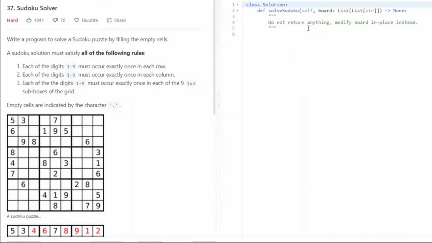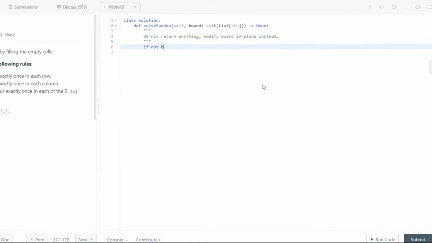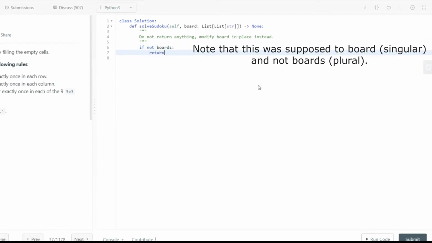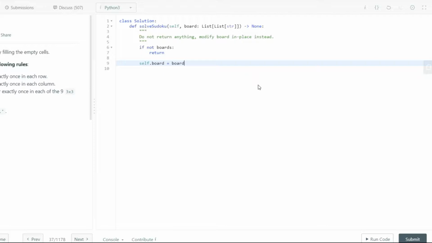I already explained the backtracking approach in my previous videos, so I urge you to check it out over there. But let's just get down to a solution. We're going to start with a base condition as we usually do. If nothing has been given in the board, then we just return None. And what I'm going to do is assign a variable called board and assign it to the self value so that it's available to me across all the functions.